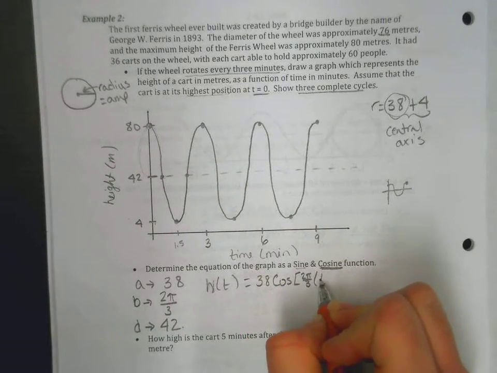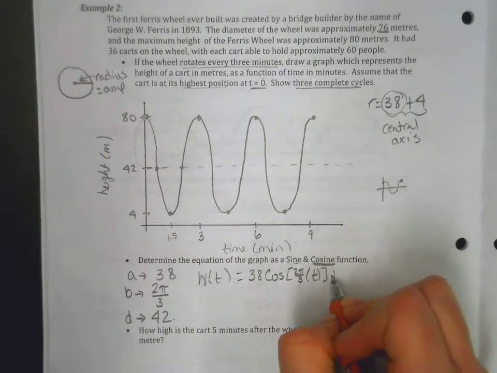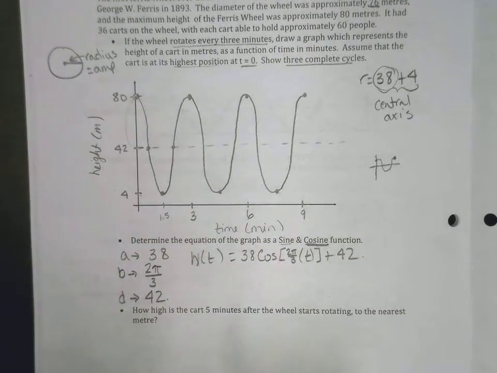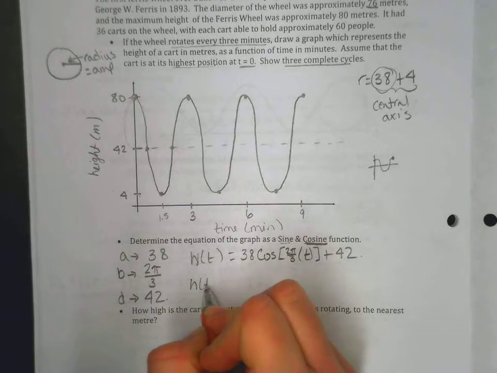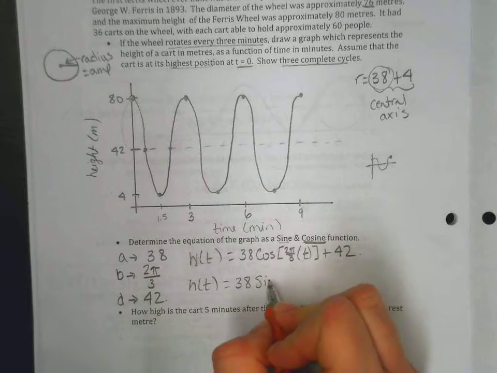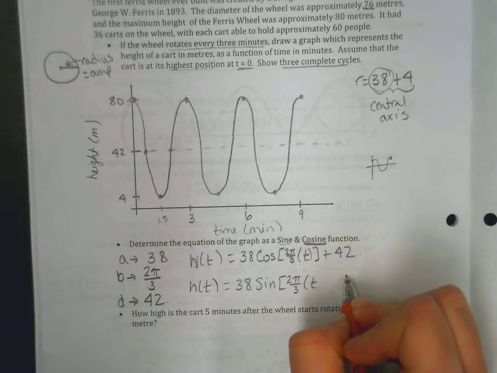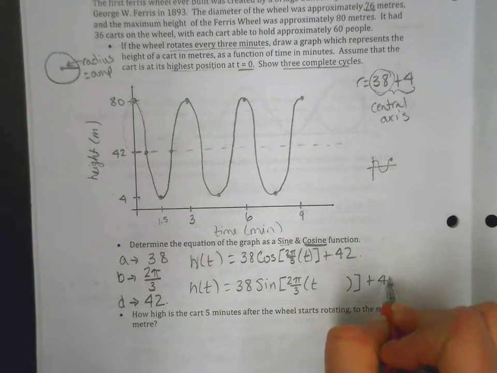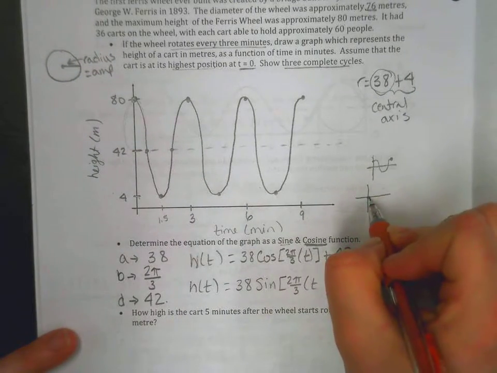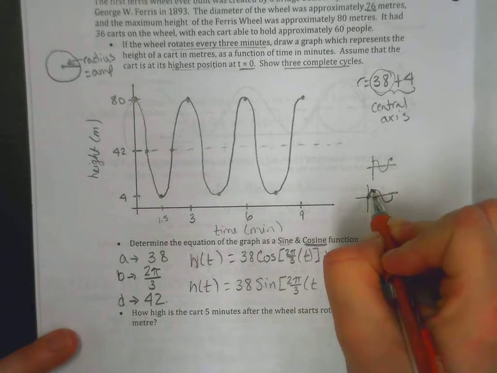All right, sine function, a little bit different. We now have to consider a phase shift. So our a value is going to stay the same. The b value does not change as well, and our d value will also stay the same. So phase shift, thinking about that sine function, right, our sine function starts here in an increasing upward direction. So we want to look for where that point is on this curve, which would be right here. Or you could go backwards, and it'd be right here.